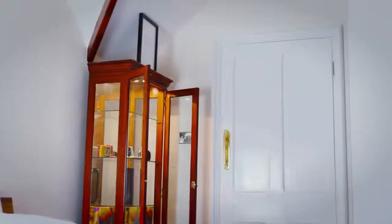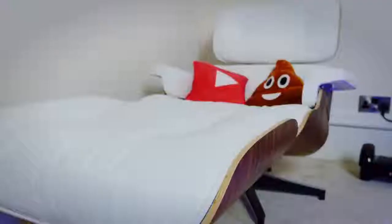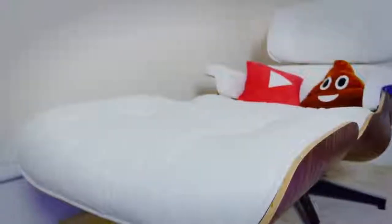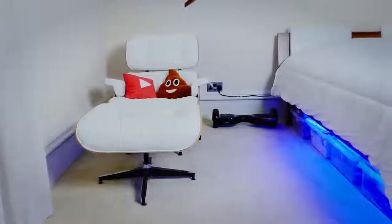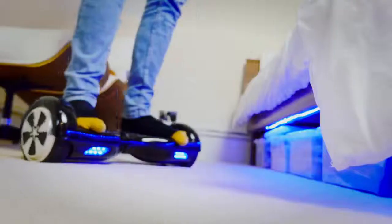So due to the kind of door and spatial limitations, there isn't too much else going on that side of the room, but on the other side of the bed, we've then got a chair. And whilst I've totally forgotten where I originally got it from, this has to be one of the best investments I've ever made. I call this the idea chair because not only is it good for gaming or for reading, but sitting there it just inspires you to think. And just next to that is a non-exploding Segway, which I should probably use more often, to be honest.